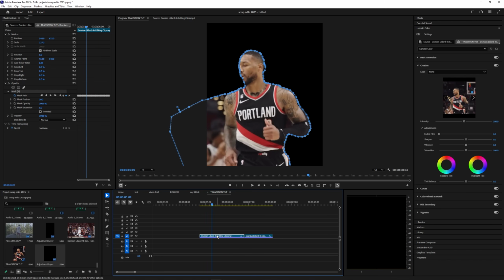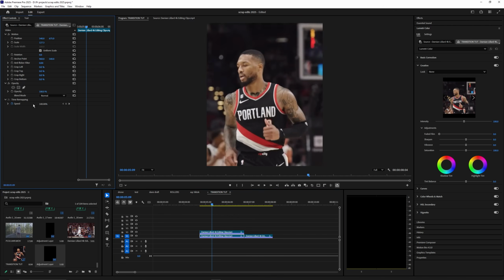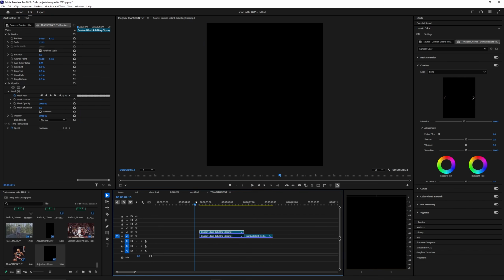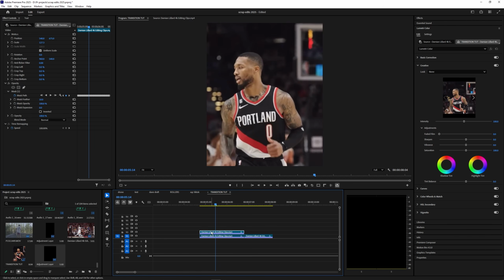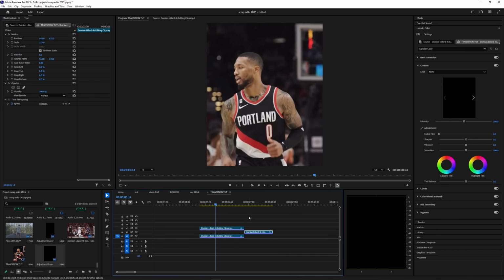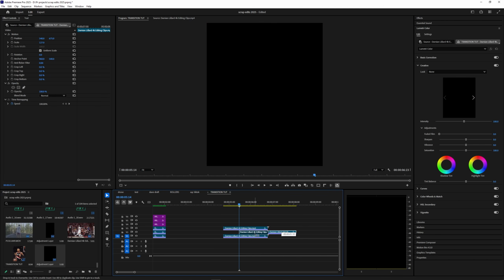So the next thing we're going to do is duplicate this layer. If you hold down Alt on your keyboard and drag up, it'll duplicate that layer. On the bottom, let's delete that mask. Now if we toggle it off, you can see we have our mask layer on top. Let's bring this up one more track and bring our layer that we want to transition to and drag it in between those layers.